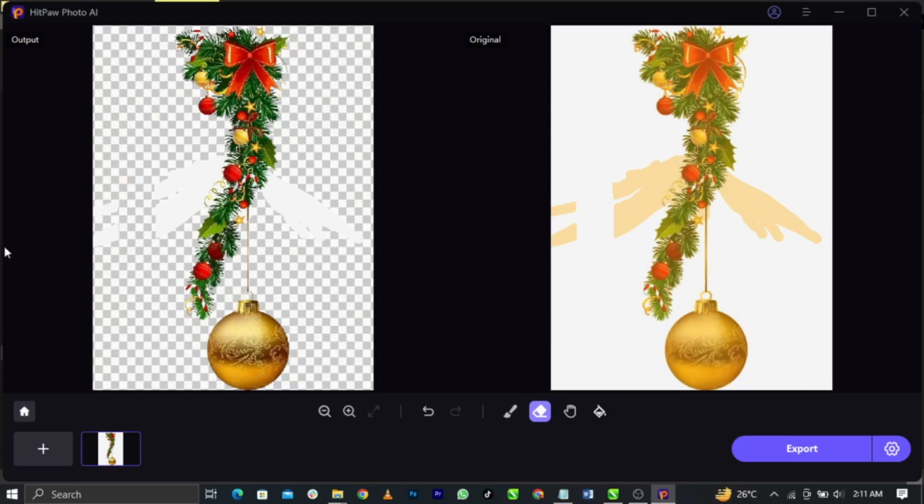So if I'm brushing over here, you can see this is the before image and this is the after. So if I'm brushing over here, you're going to see it is reflecting over here. So just this way, brush. So you can see it is removing. So that is how to remove background over here. You just do that, brush it carefully so it doesn't affect the proper image you're making use of. So as you can see, this is just it. By the way, the software has already done the part for us by removing the image background perfectly.